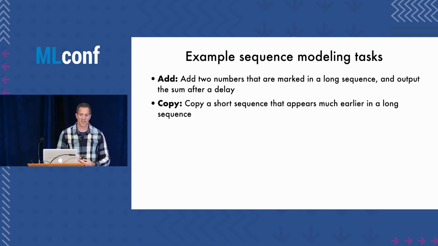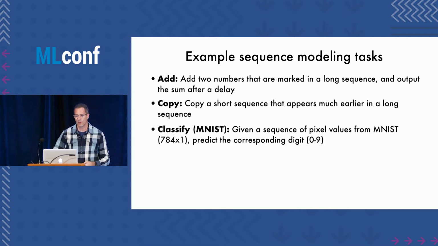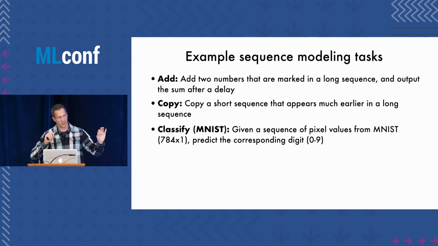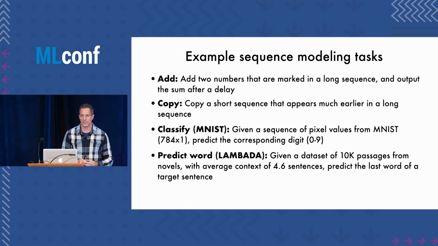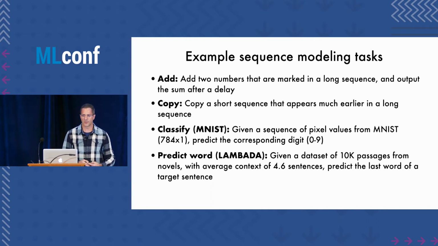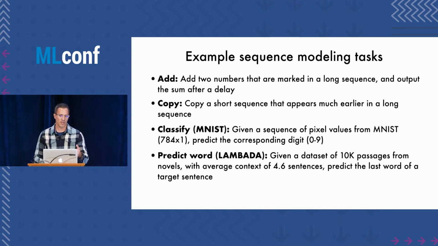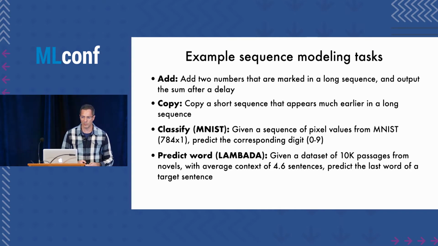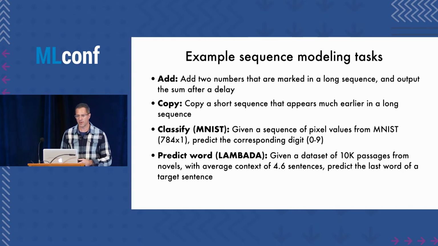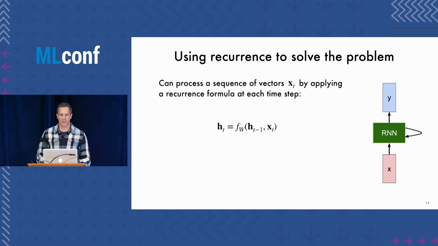We can do the same thing with copying. We can ask it to copy a sequence that came way earlier and put a bunch of random stuff in between. We can ask it to classify, even using image sets where we just serialize the pixel values into a vector and then have it predict the digit number later. So it has to derive some information from the whole sequential pattern, all the way back to 784 steps earlier. So that would be a very challenging problem. And then maybe the ultimate would be to actually give the model as a sequence a whole book or a full narrative. And there are really great data sets out there that have many, many passages in them. Here's one that we're going to talk about later again. It uses almost 5 sentences of context to do most of the predictions on average. So that's really interesting. Should be a good benchmark. So that's what I mean by sequence modeling and sequence modeling tasks, and how we're going to benchmark these models and then decide if the ones that are better at it are more brain-like or not. So recurrent neural networks, the quick primer on it.